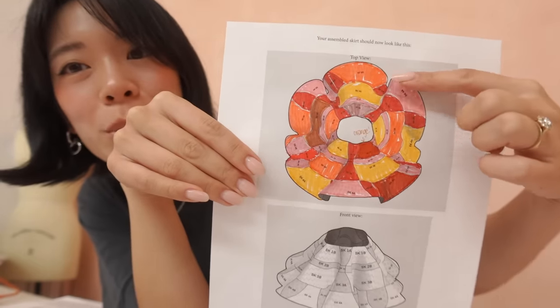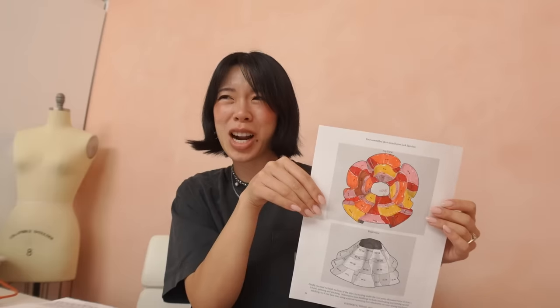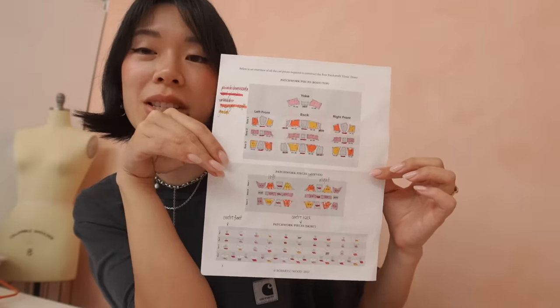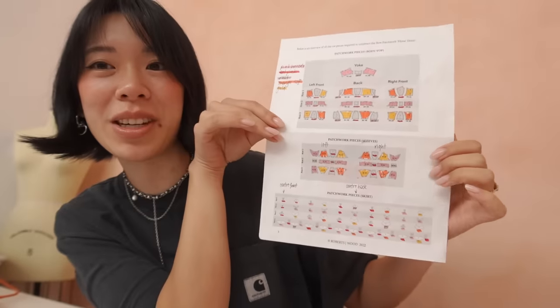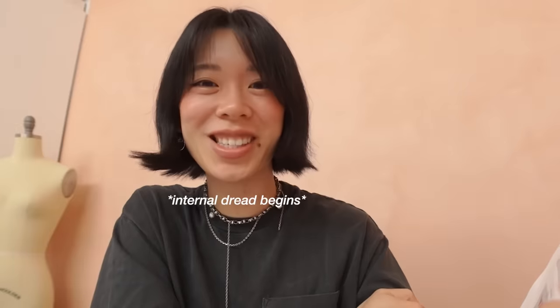I tried to give these larger pieces to the fabric that I have more of because, yes, I want to use up my scraps, but I want to somehow hit this perfectly so that I don't accidentally run out and then have to buy more fabric, which would completely defeat the purpose. This is how it all translates onto a flat sheet. I've got top, sleeves, skirt, all color-coded based on the exact layers and numbers and fabrics I need to cut out. I'm pretty sure there's like 108 pieces here, so that's exciting.